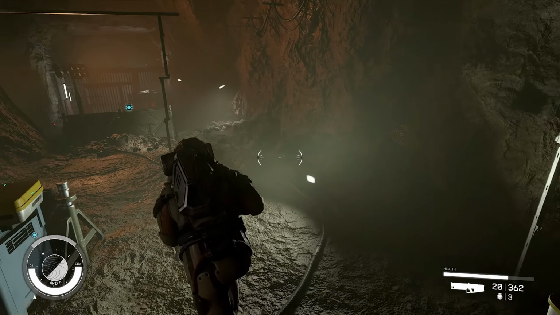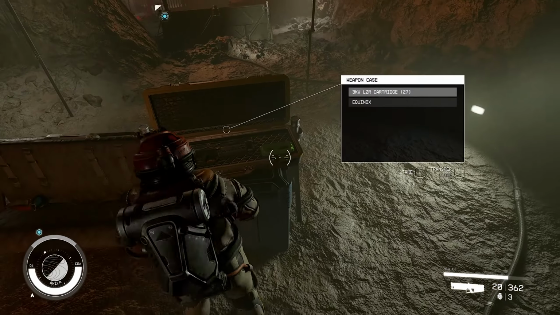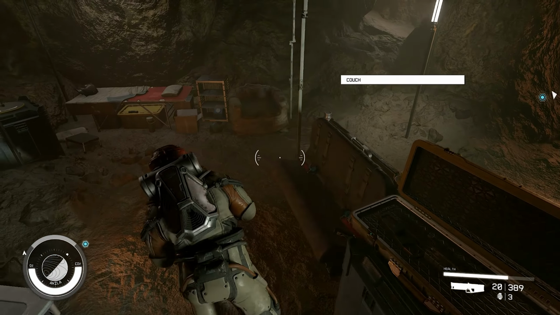Sweet. And we got some 3KV. Another weapon case here. What do we have? More 3KV ammo, and we have the Equinox. That's fine.